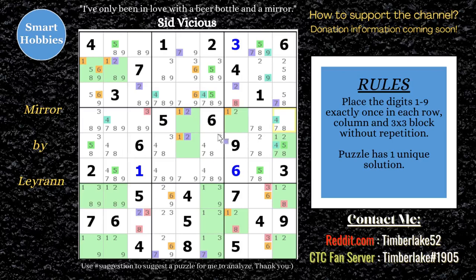And so now this is a strong link here. Okay, yeah, we're actually making some progress here. That's what I like to see. I wonder if... And now you have strong link ones right here. Well, this is really helpful. And then you have strong link ones right there. All right, we're getting somewhere. Finally. Okay, I'm trying to see if there's something else here that I can make some eliminations. Let's go to the twos. I feel like I cracked something open here, which is nice. Now these twos are strongly linked. That two and that two. What does that mean?